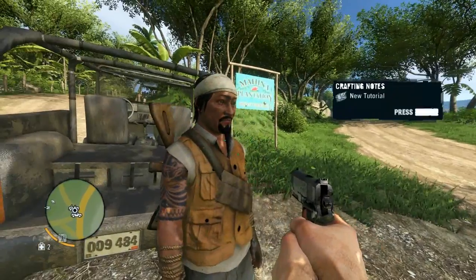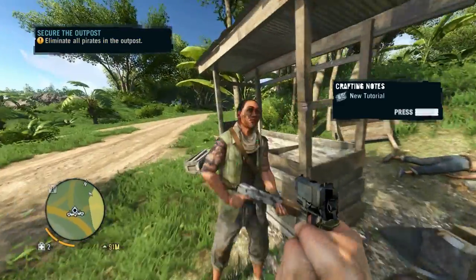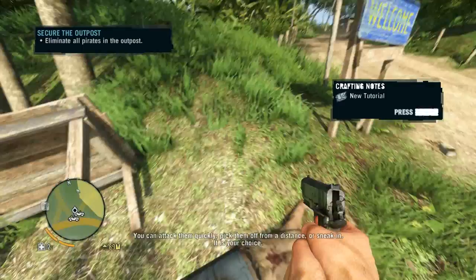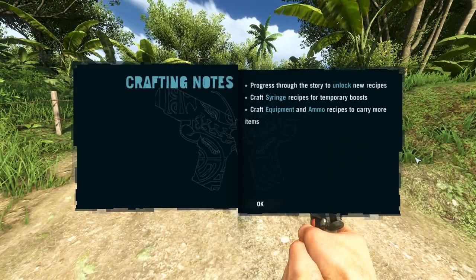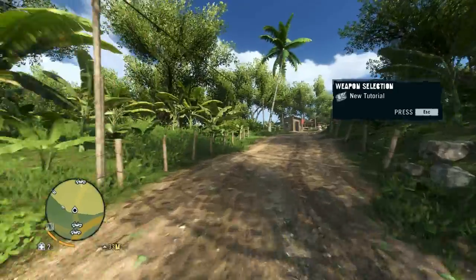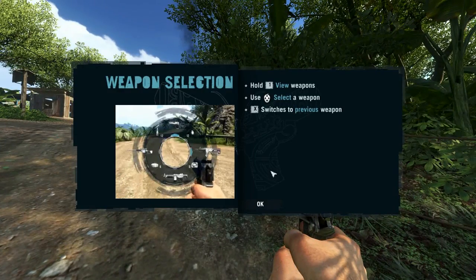Hello? Jason, Dennis has given you the tower. Now you must fight. You can attack them quickly. Pick them off from a distance. Sneak. That is your choice. Crafting notes. Yeah, I know that. Weapon selection.